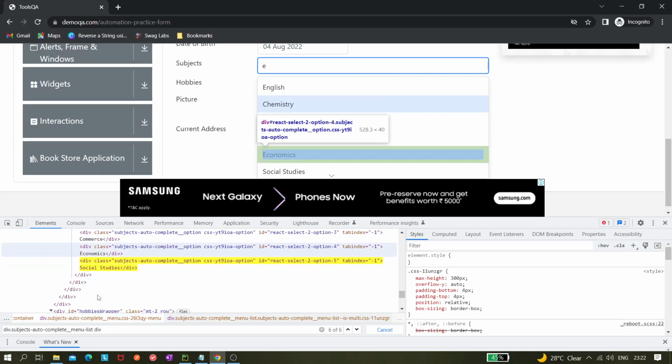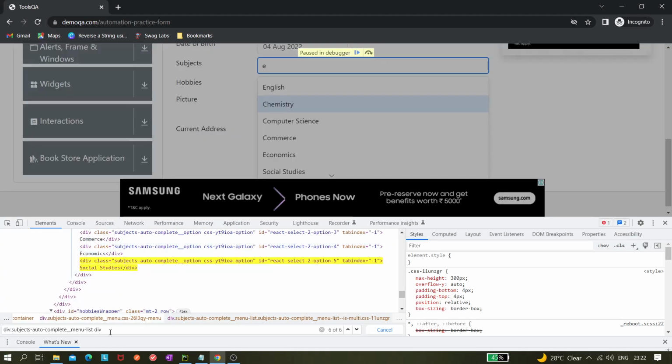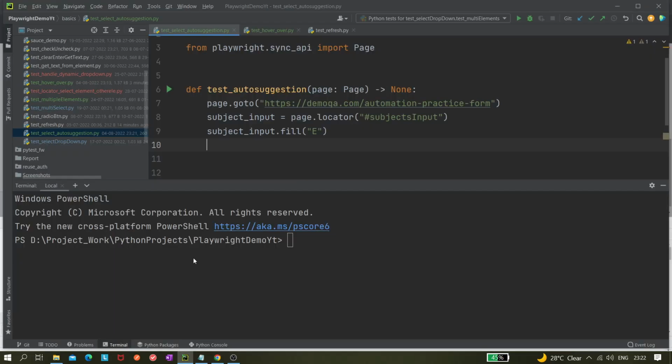Okay, and now what I can try, I can take it. So this is actually a multi element. Okay, so it's multiple elements. So there is no find elements method.